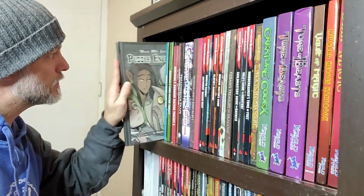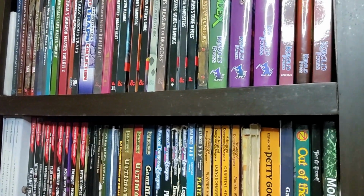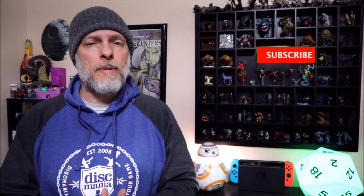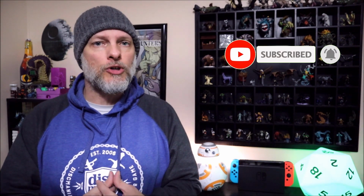Trap books. Now these are books that I want you to be able to put on your shelves, so we're only going to look at books that are available in physical form, such as hardcover or softcover, but there are plenty of great PDFs out there, and maybe we'll do a separate video on PDF-only trap books in the near future. But for today, I want to take a look at my top 5. I have an honorable, a dishonorable mention, and a few books that I'm looking forward to.